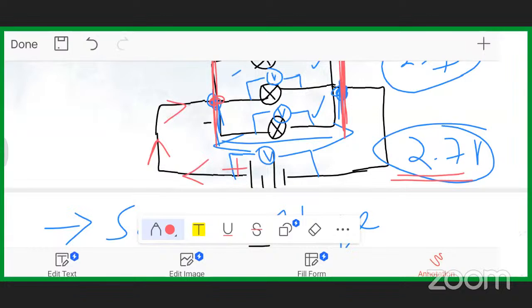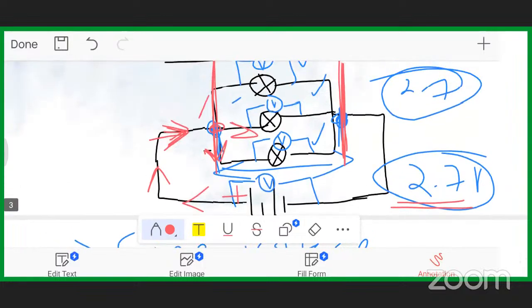So that's the same thing that is happening with the current here. It is coming here, it meets 3 paths that it can take. And each path requires its attention. So what will happen is that it will divide. Some will go through this path, others will go through this path, and others will go through this path, with the path with the less resistance having the highest amount of current. No path will have a current of 0. It can be very small, but it will be there. So the one with the lowest resistance will have the highest current.